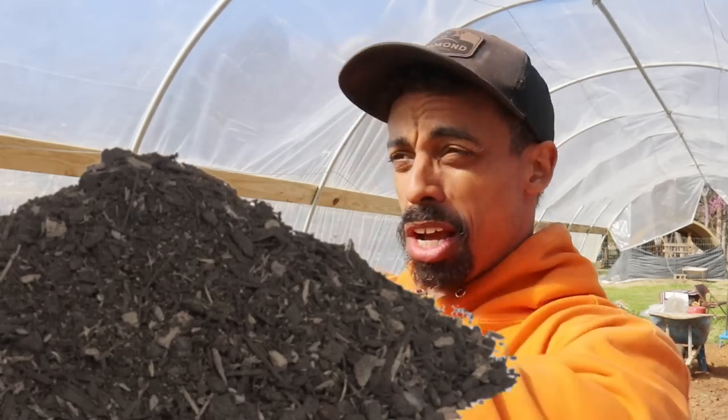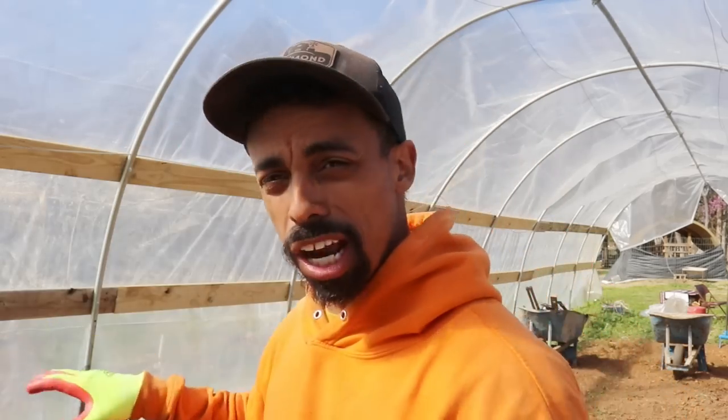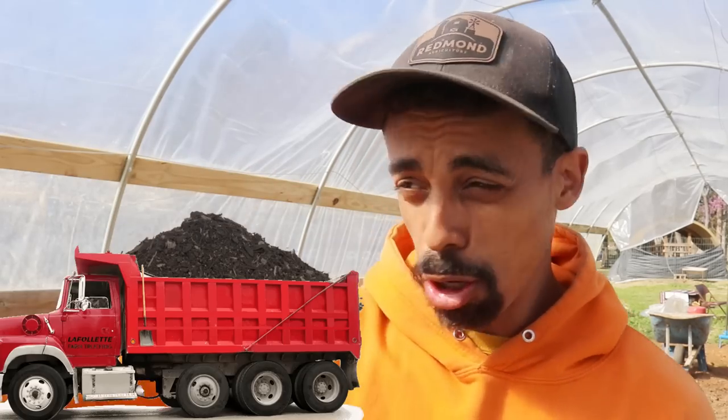For a lot of gardeners, especially those who are starting areas to garden in for the first time, most people don't have these huge mounds of compost and topsoil they can just dump in an area to start their garden without having to till, or this big budget to pay to have dump truck loads of compost brought in. Most people don't have that. In many of those cases, tilling is beneficial for aerating the soil, loosening it up so moisture can get in there, and so you can get some seeds and plants going, especially if you have heavy clay. You definitely need to do something about it.